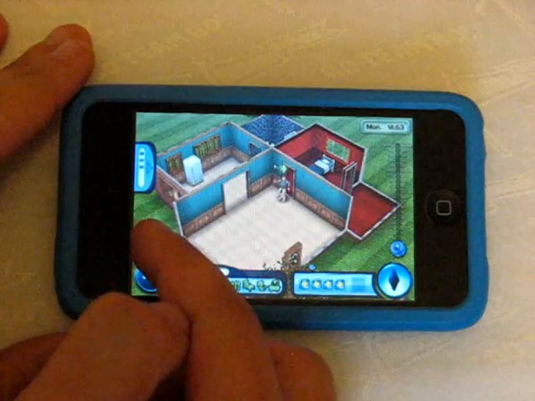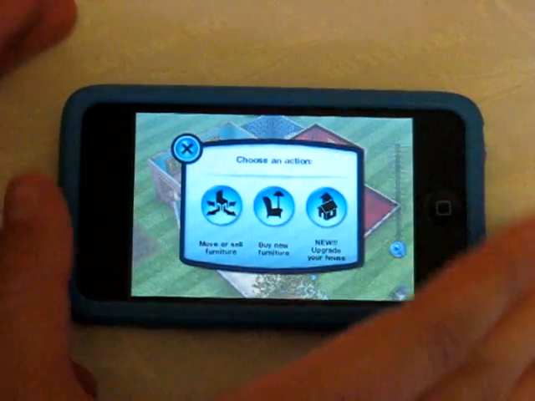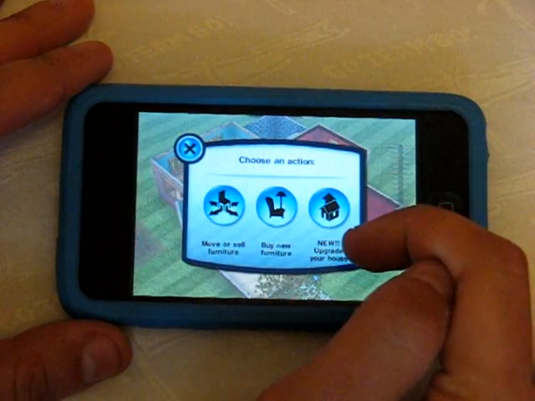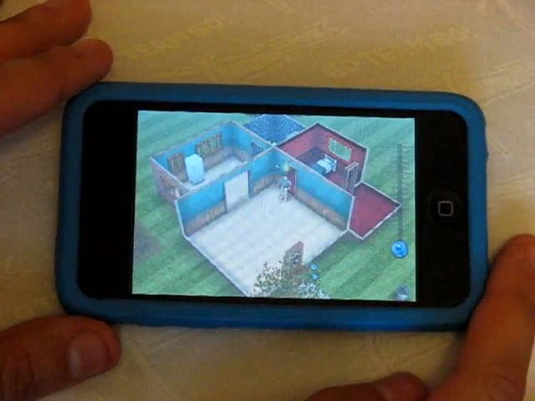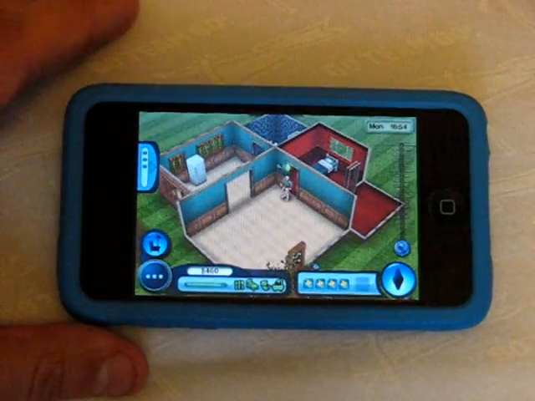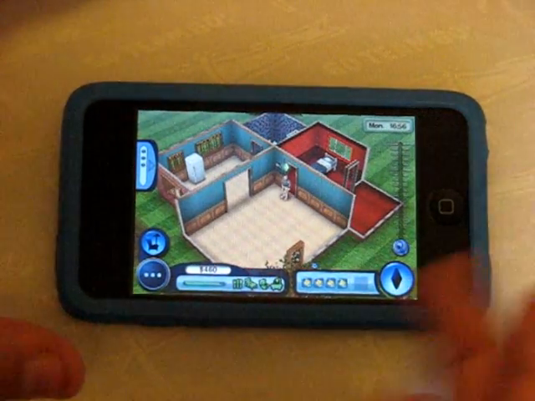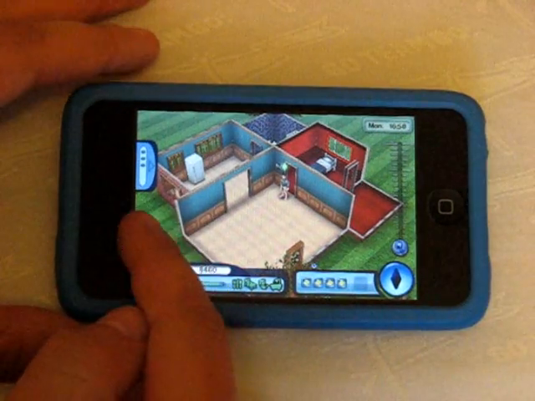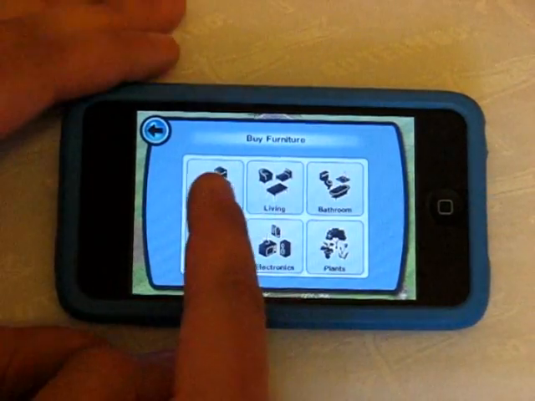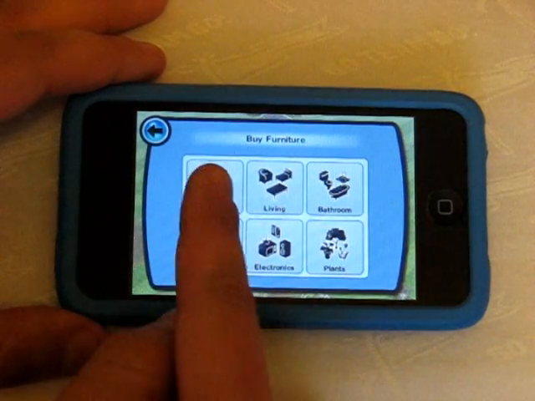So now that we've unlocked all the different options and upgrades pretty much, see right here, this is the third tab that's been unlocked. New, I can upgrade my house. So I click on this. Costs $2,500 for me to upgrade my house. That'll pretty much just increase its size and its capacity to hold different objects. So go into here, we can buy new furniture. I will show you all the different furniture you can buy. There's 6 different tabs. Kitchen.